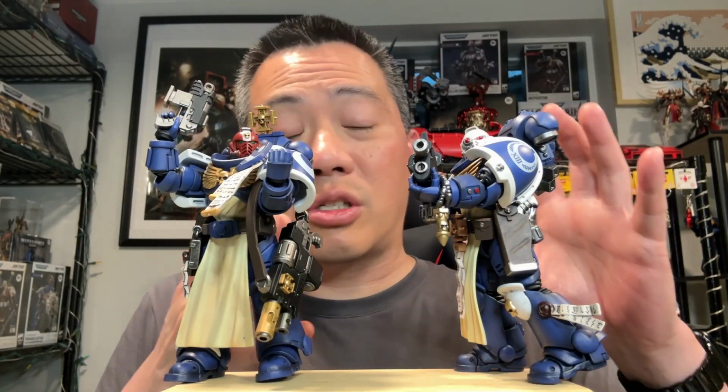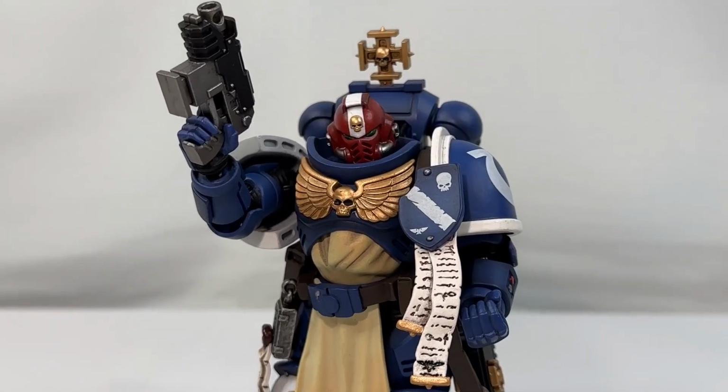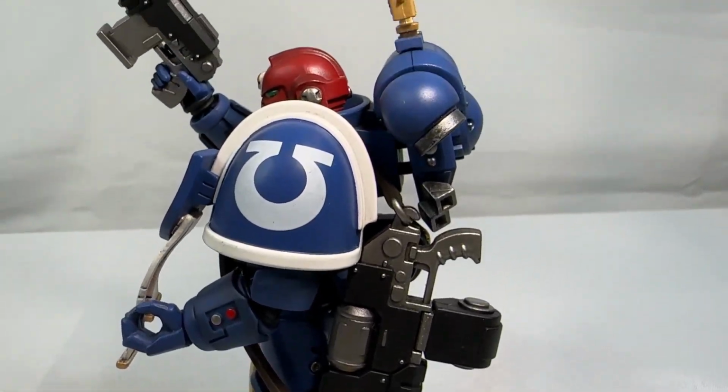So this is just your typical Sternguard veteran with a long tabard. Now moving on to the sergeant over here. Obviously sergeants are really cool, and you can see the difference because he's got the heraldic shield that he's rocking and the other small amulets that adorn him as well. The cool thing about this sergeant is I really do enjoy the Combi Melta gun. I think the Melta gun is really cool looking.